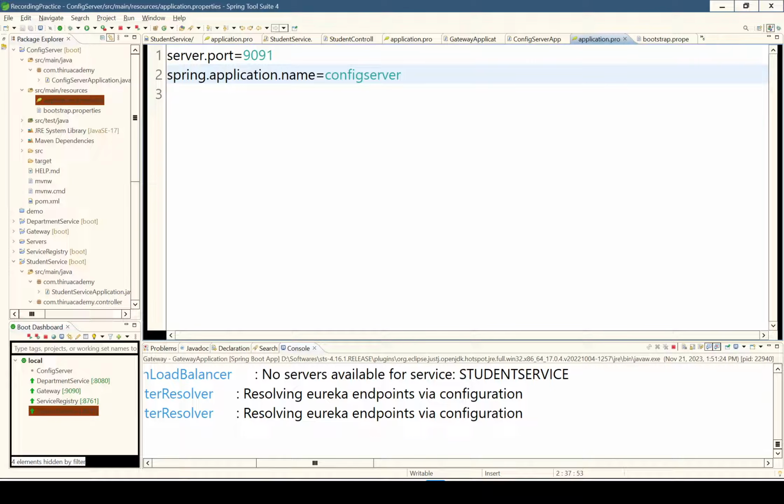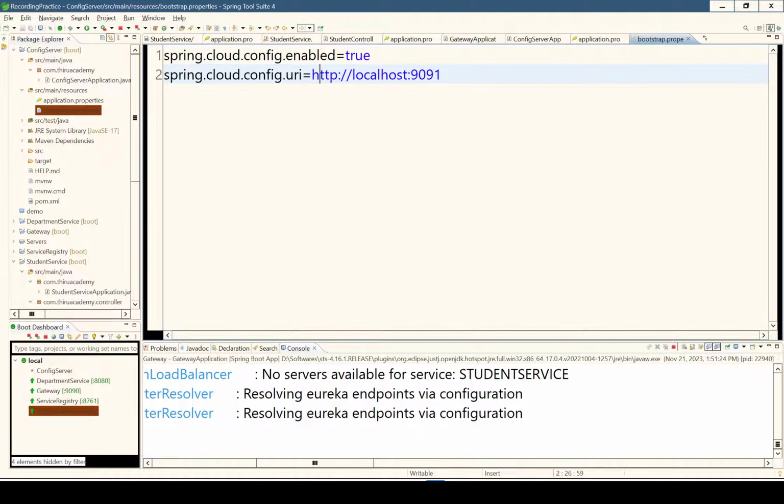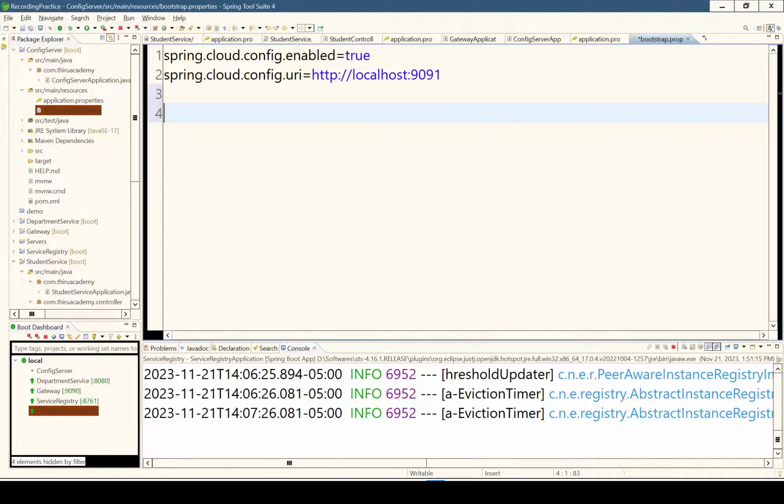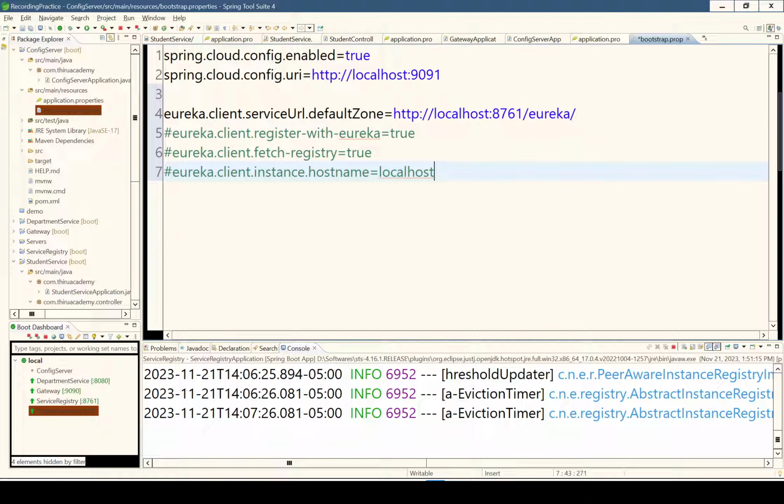Here we need to provide some properties. First we are providing the Eureka client information, since this is a Eureka client.